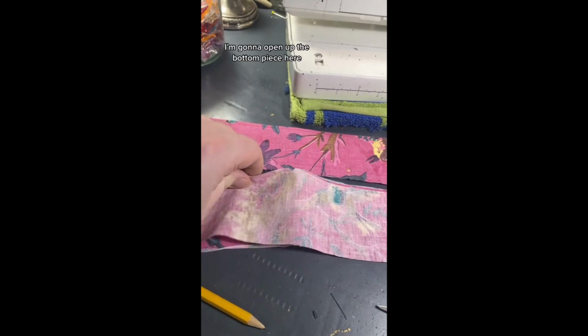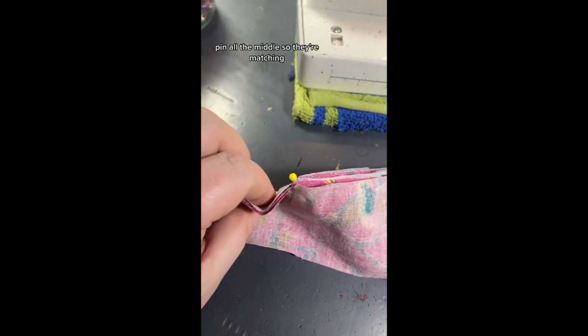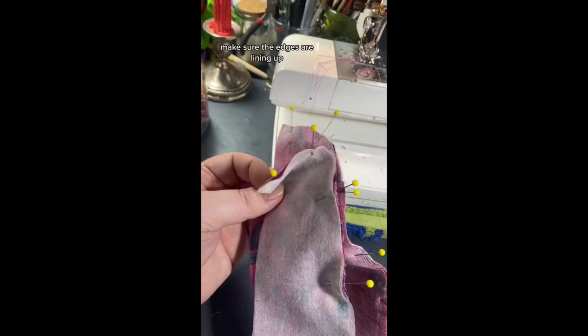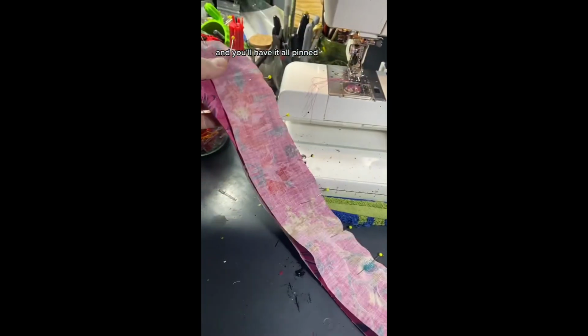I'm going to open up the bottom piece here, and the top piece actually goes inside. Just tuck it inside like it's an envelope. Pin all the middles so they're matching. Make sure it's all lying flat, and pin the edge. All that edge should match up. Make sure the edges are lining up, and you'll have it all pinned. Now I have the 2 pieces of the collar all pinned together.